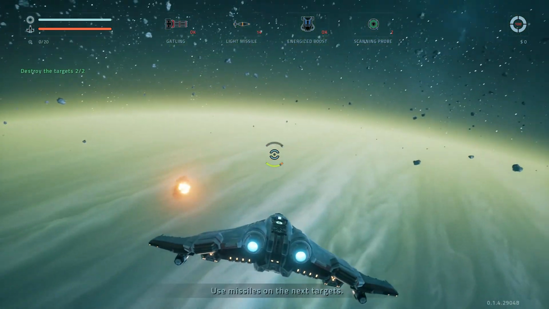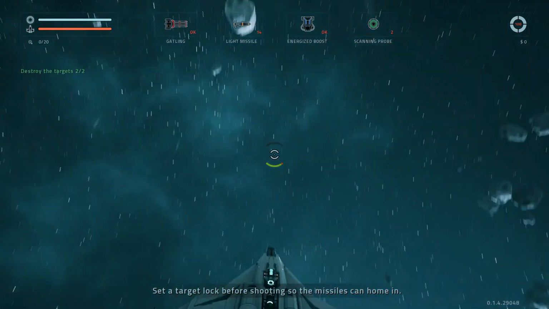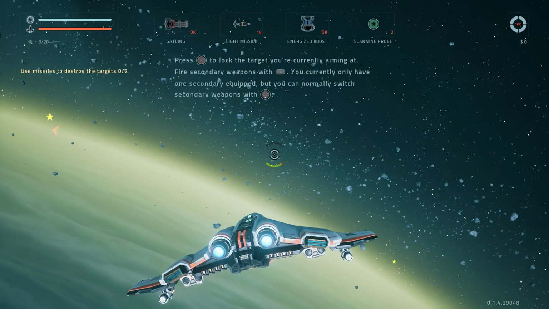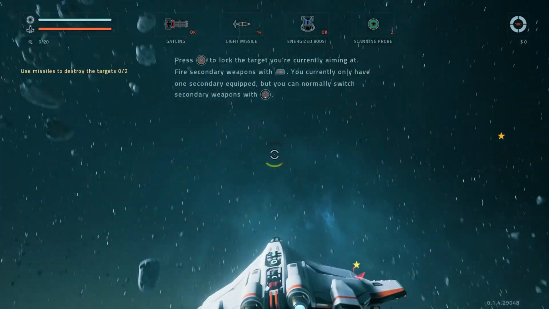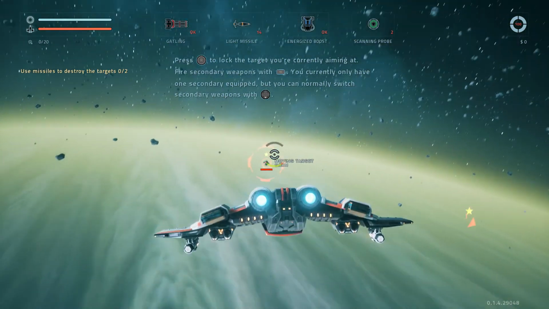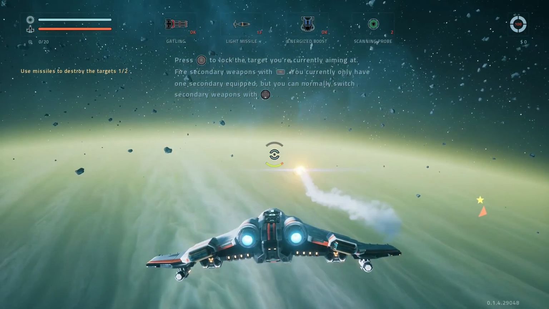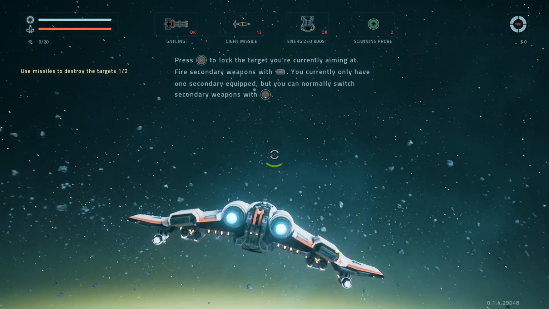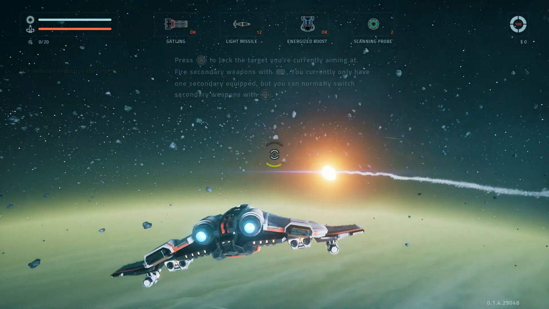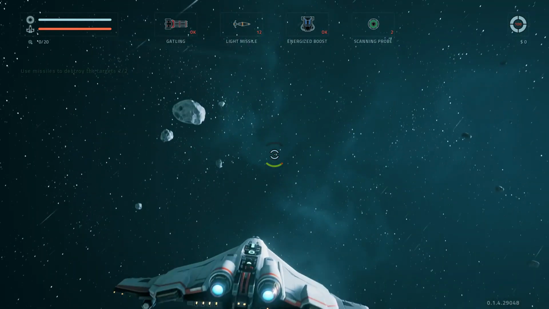Use missiles on the next targets. Set a target lock before shooting, so the missiles can home in. Okay, cool. So now we have to press right analog to lock on, and then Geronimo? How far can I lock in? Can I already lock onto this guy? Okay, yeah. Missiles are very powerful in this game, but they're very limited.